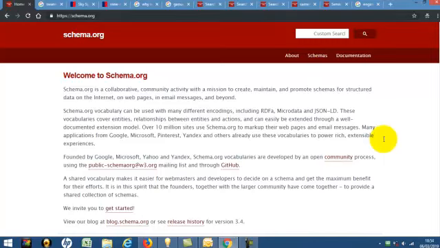So you can have a look, you can come and read all the document stuff here on schema.org, but this is the definitive way that search engines can understand what you and your business are about. So let me explain what I mean.